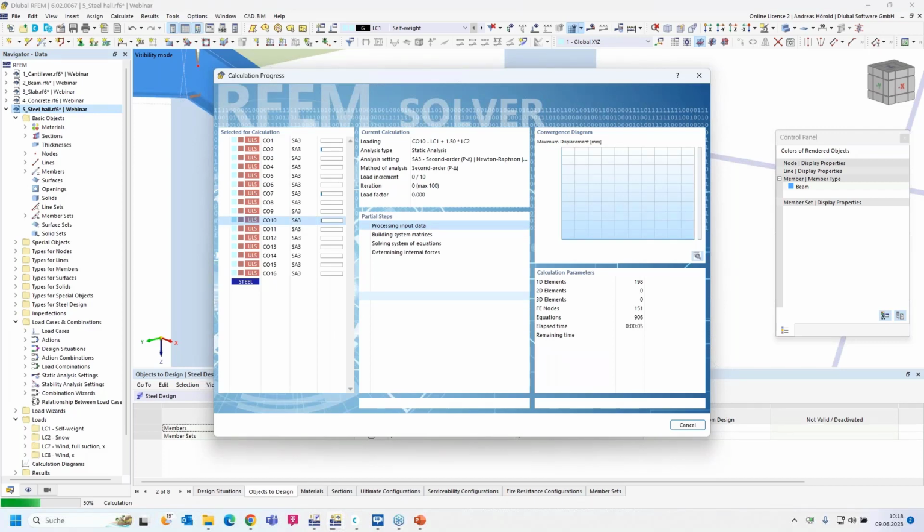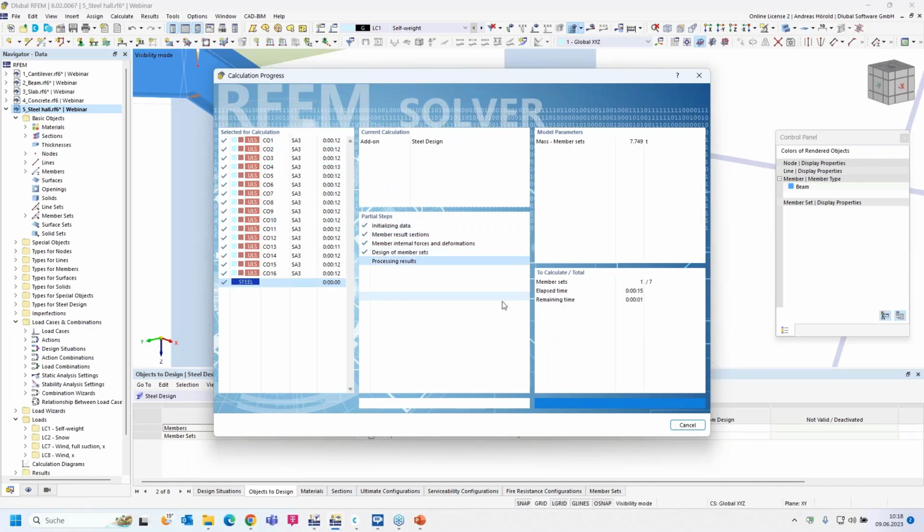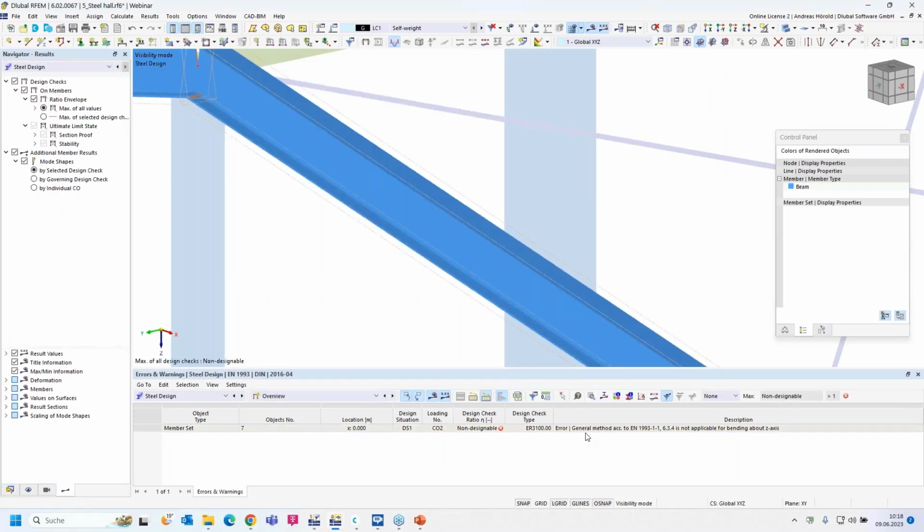So, and now we will get the mentioned error message. The message is: general method according to Eurocode 3, 6.3.4 is not applicable for bending about z-axis.